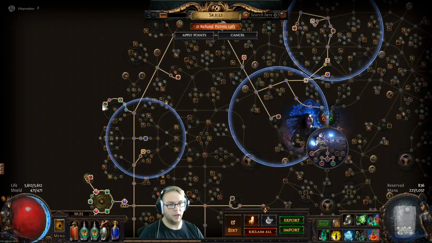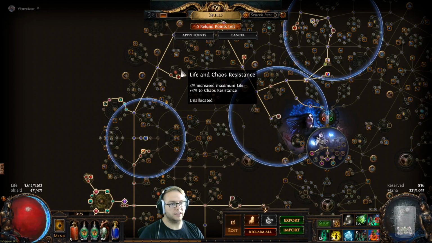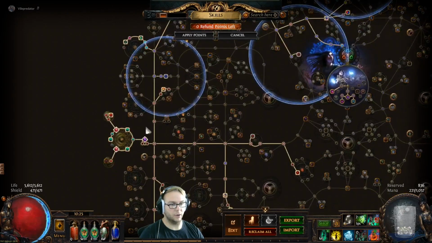Came down, picked up through Spiritual Aid. These are just really efficient minion damage nodes. Picked up Purity of Flesh because we are life based. We're sitting at about 5,600 life right now. So we will be picking up this life and this chaos resistance going forward.